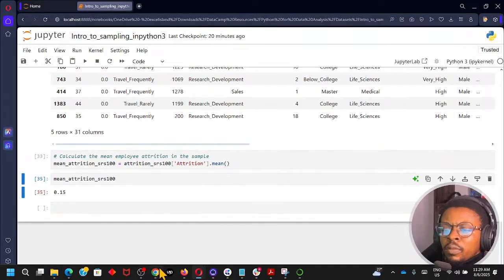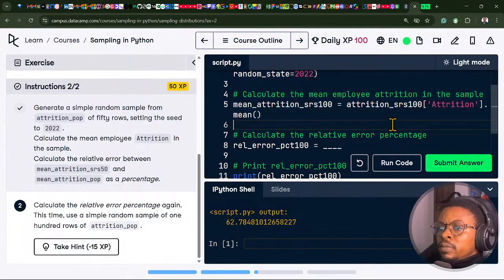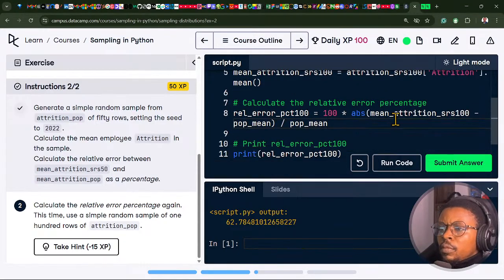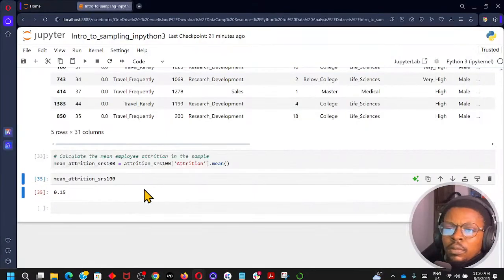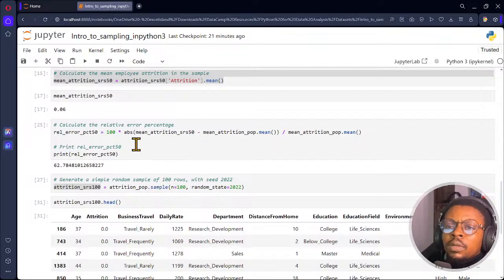Now let's come back here and say calculate the relative difference between the mean population, mean population is going to be, okay, relative error. Let's calculate the relative error again.